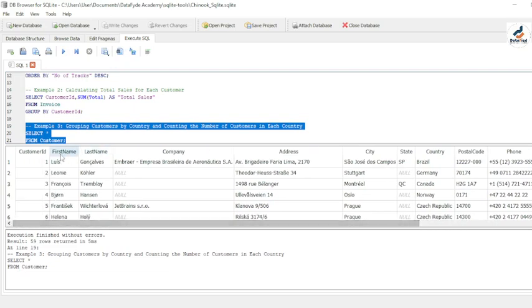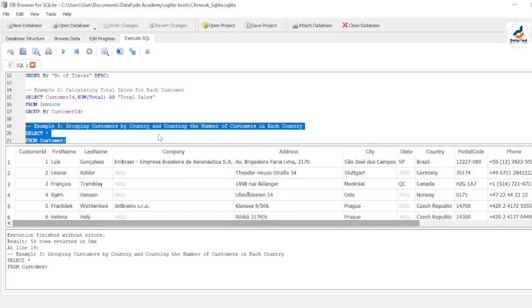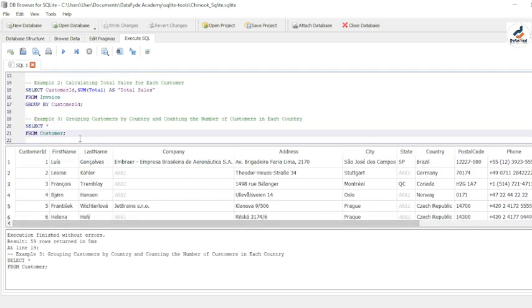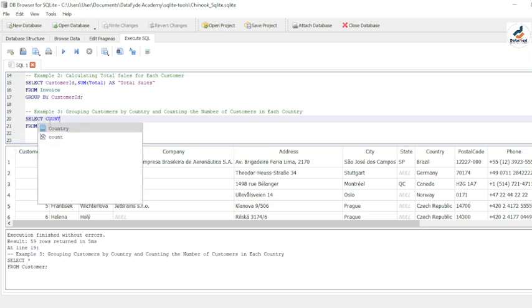So we have customer ID, fine, and then we also have a country column, and then whatever. Yeah. So I think this is the table we are supposed to use, right? So now remember that we want to get the count of customers. So in that sense, we want to be able to count this customer ID. So I can come and say count.